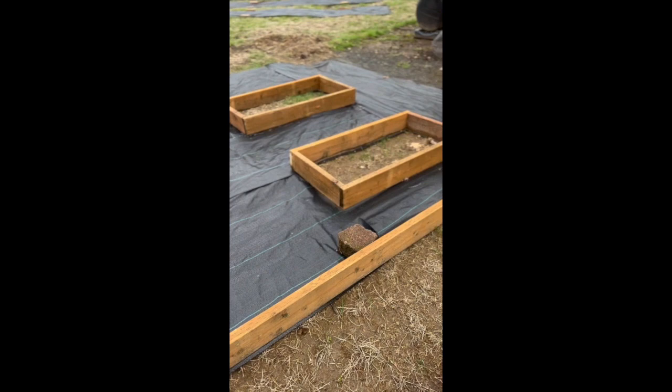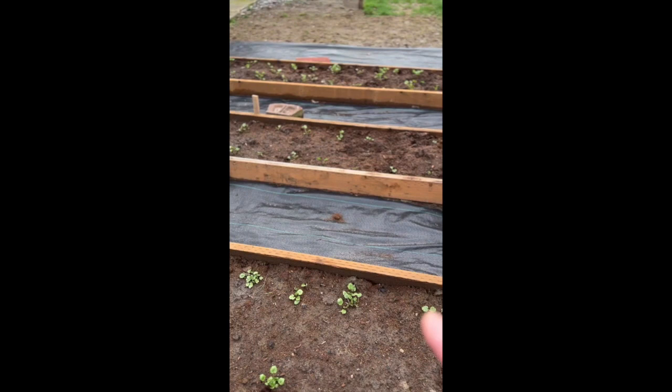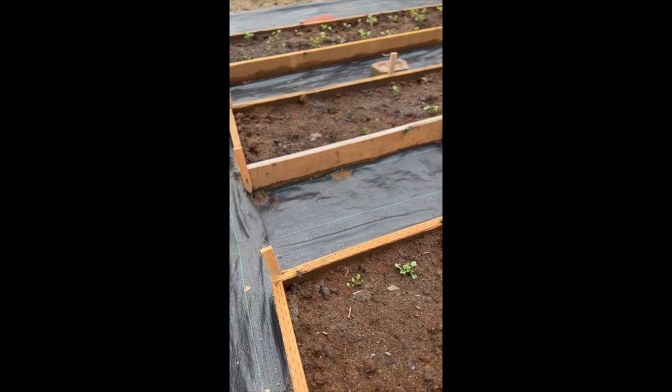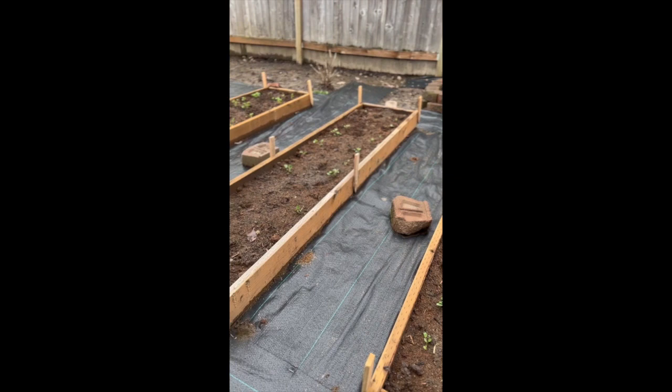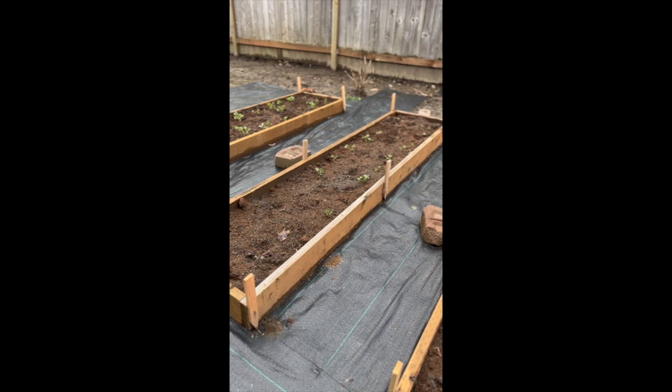And then with the ranunculus beds, what I'm planning on doing is repurposing them for a different kind of flower after these are all done blooming and being harvested. These will probably be done by May, and then I'll be able to take the corms out. I do want to go through the process of trying to save the corms so that I'm not having to buy new things every year. I'm trying to do this very economically.